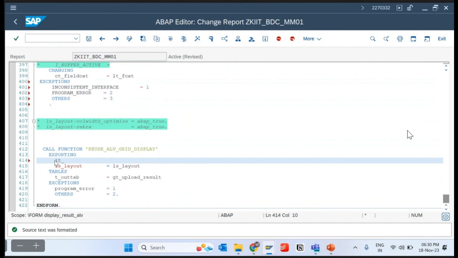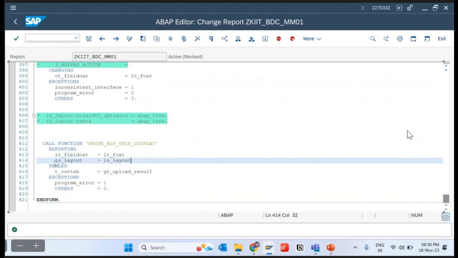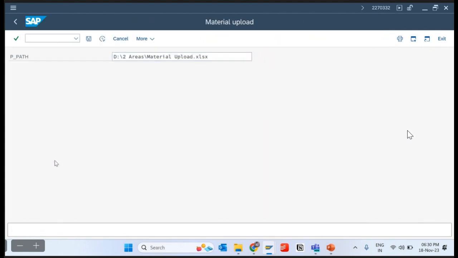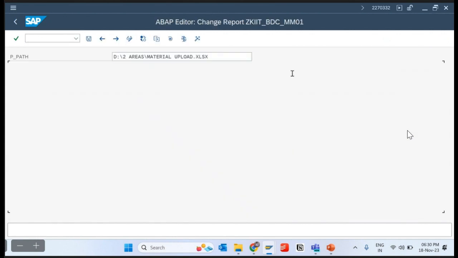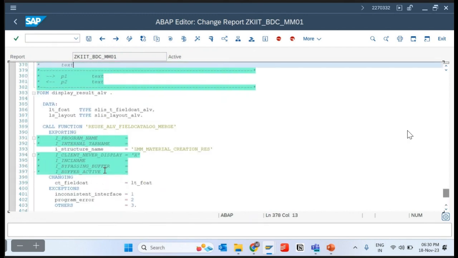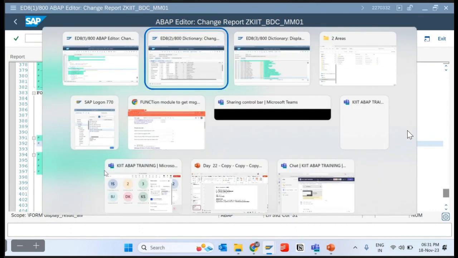Here I'll pass field cat, LT fieldcat. Okay. Let me see if we're getting the column. No, still it's not getting the field catalog. What is the problem?